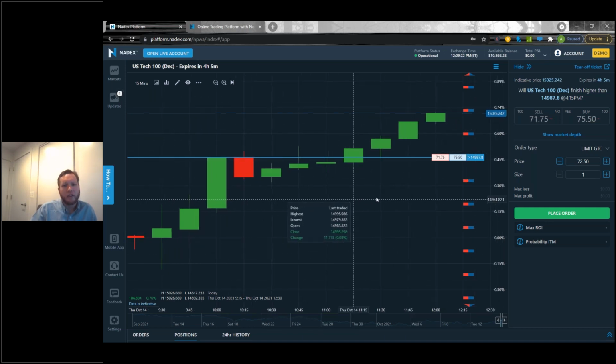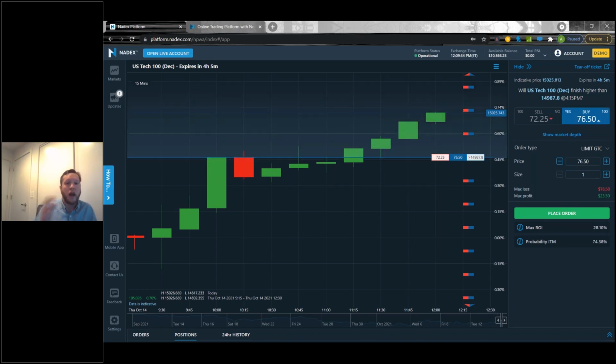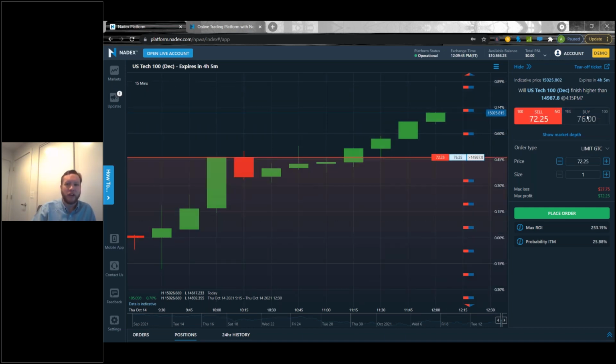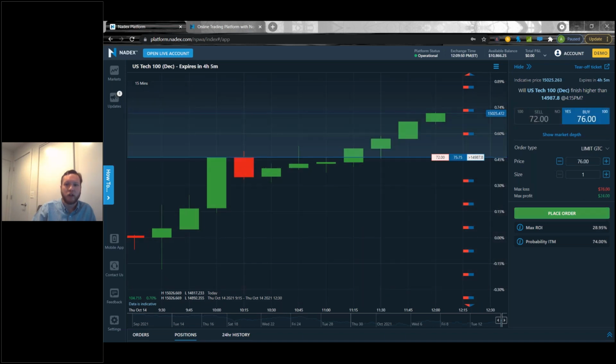All right, so now our chart's a little bit cleaner here. We have our strike, 14987.8. I'm actually going to place an order just so you guys can see what happens when you place an order, how that is actually shown on the chart itself. First of all, you also notice when I hit the blue or the red sides of the buy and sell, it's going to shade above or shade below. This is another nice visual indicator for what side of the contract you are trying to place your order on. So let me get into a market order very quickly here.